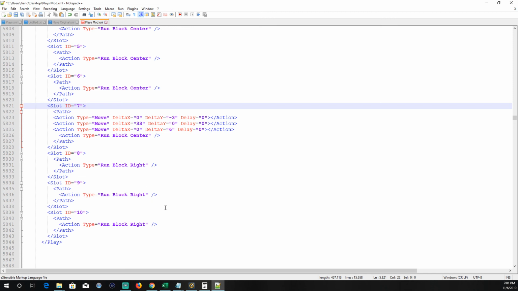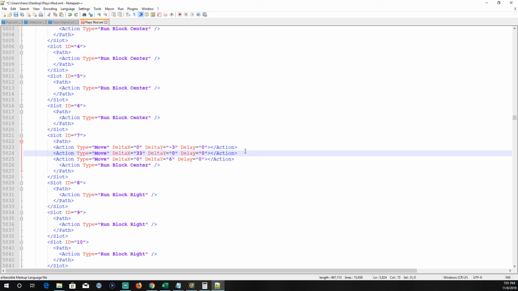Simple, not very difficult. But in order to do the action, and again, I don't do any delays on these because this is the offensive line. It directly affects the sim as the play goes off, so it's already assuming the play's been snapped, if that makes sense. There's no need to put a delay in here. Basically it says, okay, delta X is 0, delta Y is 3: take 1 yard back, go 11 to the right, and 2 yards up. So 1 yard back, 11 to the right, 2 yards up. That's basically what I'm telling him.